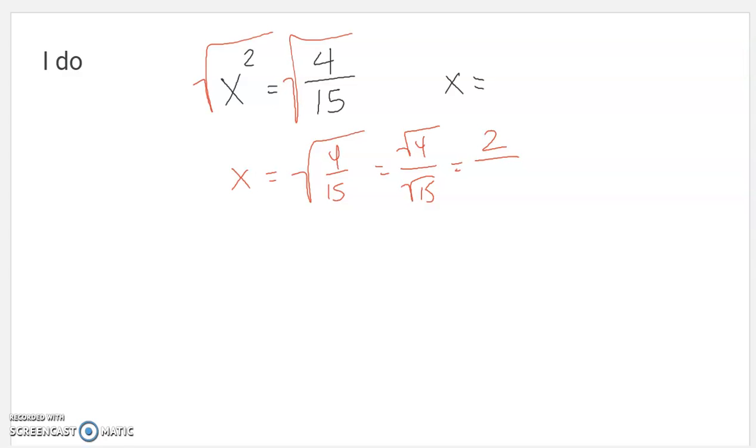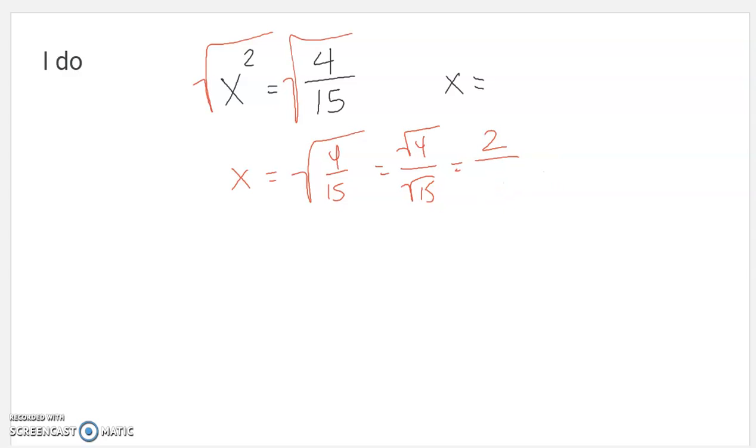That denominator we don't know. That's not a perfect square of 15. And so I don't want to put a decimal down here. This is going to be like 3.9, on and on and on. You don't want to put a decimal in a fraction. Math people just don't do that.